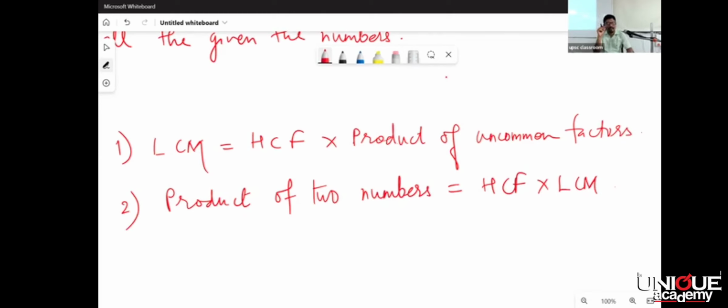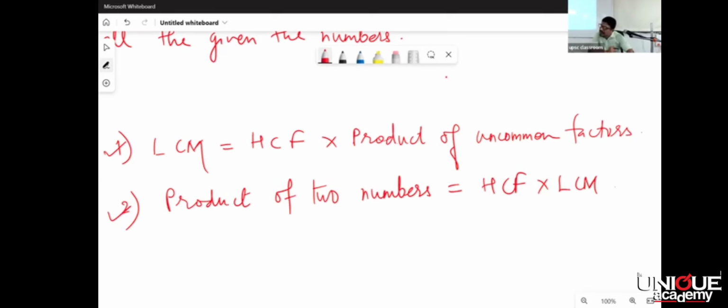Regarding these two formulae, I would like to tell you something. The first formula is to be used when we have to find LCM by the factorization method, and when we are getting factors of each of these numbers separately. Is it clear? So multiplying the HCF of those numbers by the product of uncommon factors, we get the LCM. That is one thing. You may ask me, are we getting LCM by factorization only by taking separate factors? No, we are not. We have a factorization method without separate factors too, and we'll do that. But when the question is asked in reverse direction, we must know these things. For that only we need the first formula.